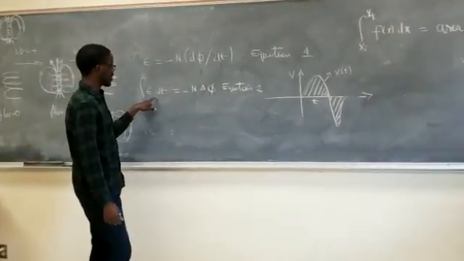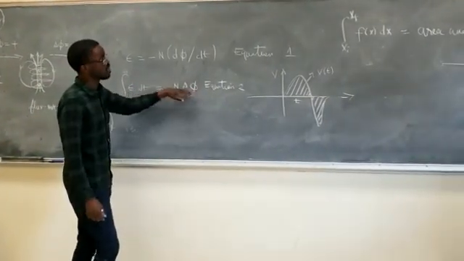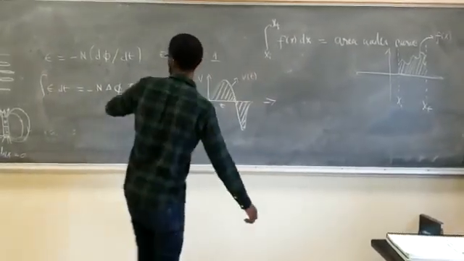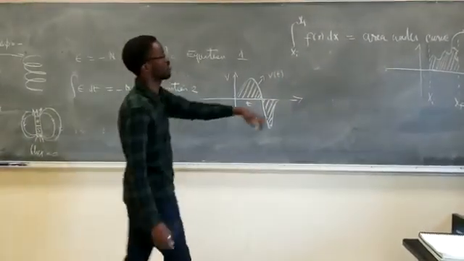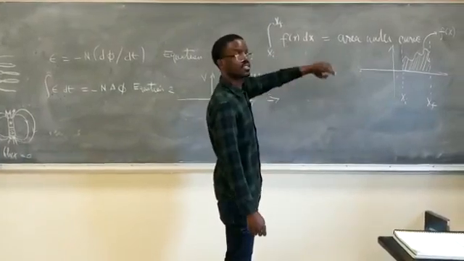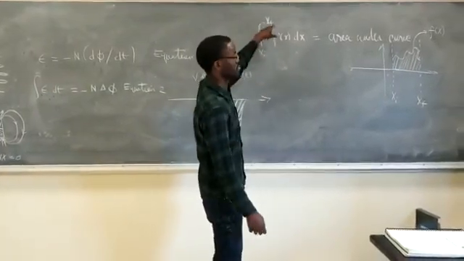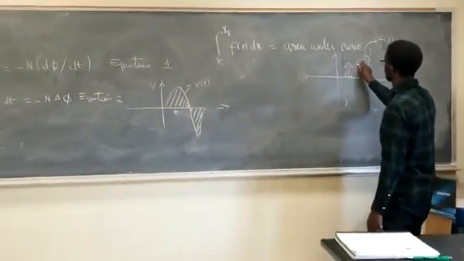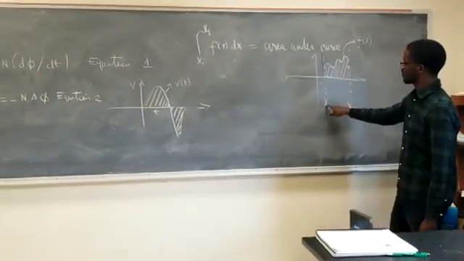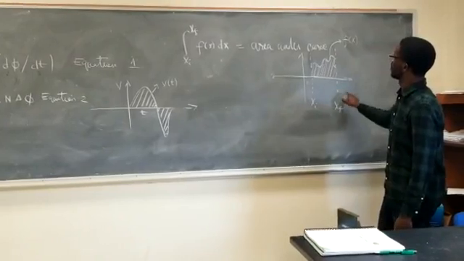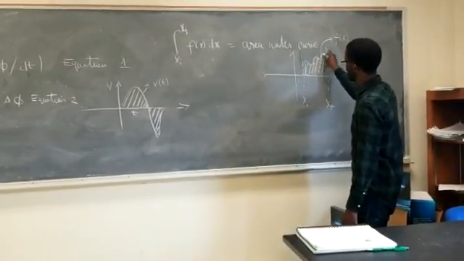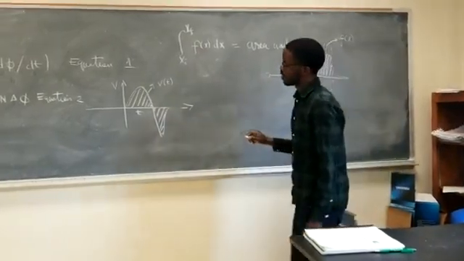And so we have this guy. Integrate this guy, we get this number here. And now for those of you who had calculus, know that this thing here is just the area under the curve. So for instance, if we have some function f of x dx integrated from some initial x to some final x, if the function was some funny function like this, you get the area under this curve. So you get this number. It's just the area under this curve, right?